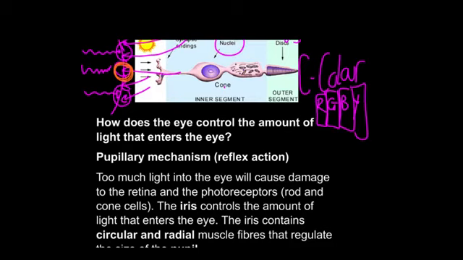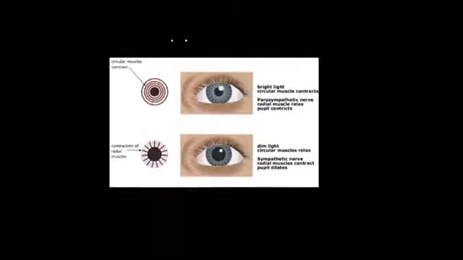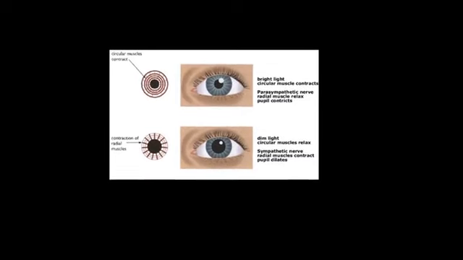But because it's a hole, around the hole, if we have a look over here, what are we going to find? We are going to find muscles. When we look at the eye, we've got two different types of muscles. So as you draw, circular, let's go back to pink. Circular means round. Isn't that a circle? I know it's a very wonky circle. Now it's a muscle. What happens when that muscle contracts? When it squeezes.